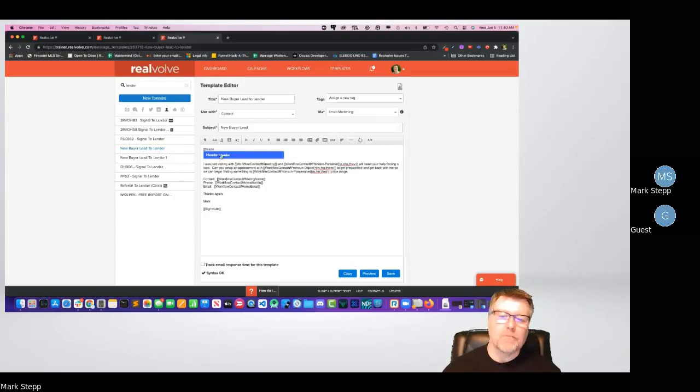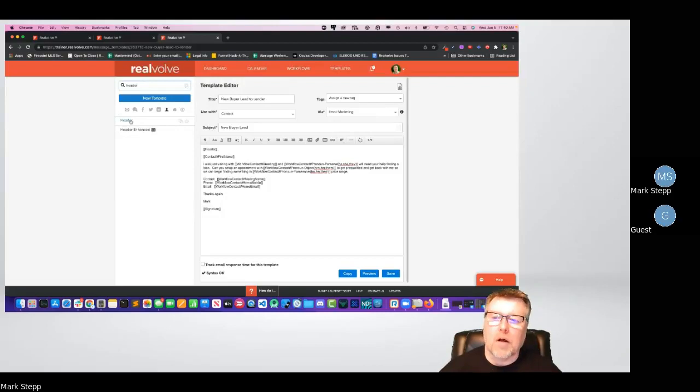So header. I can select the header item. And what it does, very similar to signature, is that there are templates just like signature for header and header enhanced. Header would be for your SMS, and header enhanced is for emails, for enhanced template capabilities. So you can have a header.